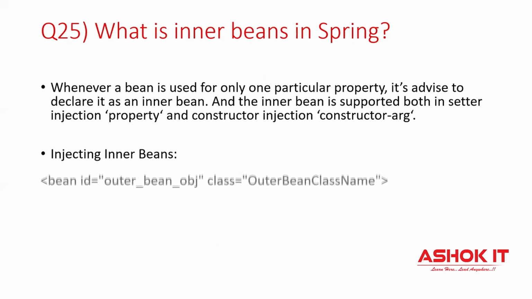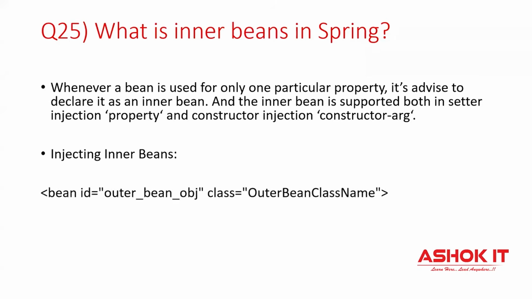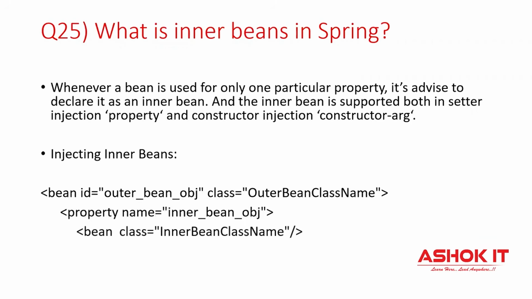You can see a sample code. First, we create the object for the outer bean, then property. In the place of the property tag, you can use constructor-arg also. Then again a bean tag, that is the inner class bean. Then we can define the configurations and close the tags. This is actually the inner bean representation. The benefit of an inner bean is that it's fast in execution. When the parent is loaded, the child is also loaded. When the parent is unloaded from memory, the child is also unloaded.